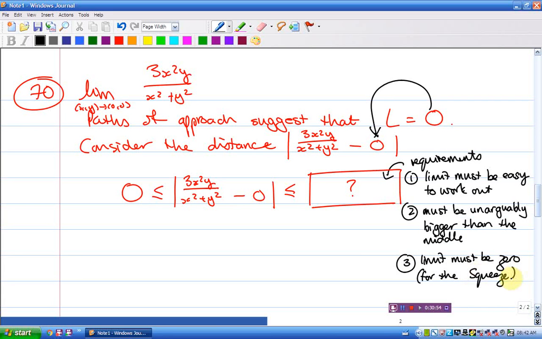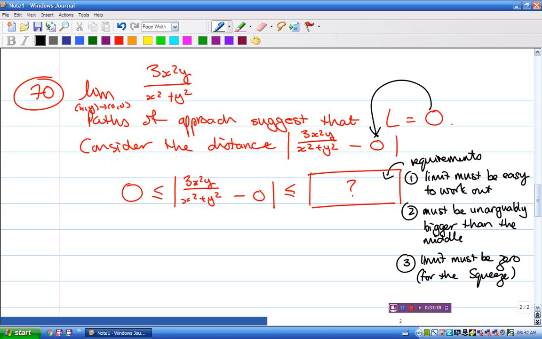The easiest way to achieve this is, in place of that question mark, to put something that looks very, very similar to the thing in the middle, but just has one thing that's been tweaked. So you've made the denominator a little bit different, but I could put something like sine x in there, or e to the x. How do I know whether it's bigger than the thing in the middle?